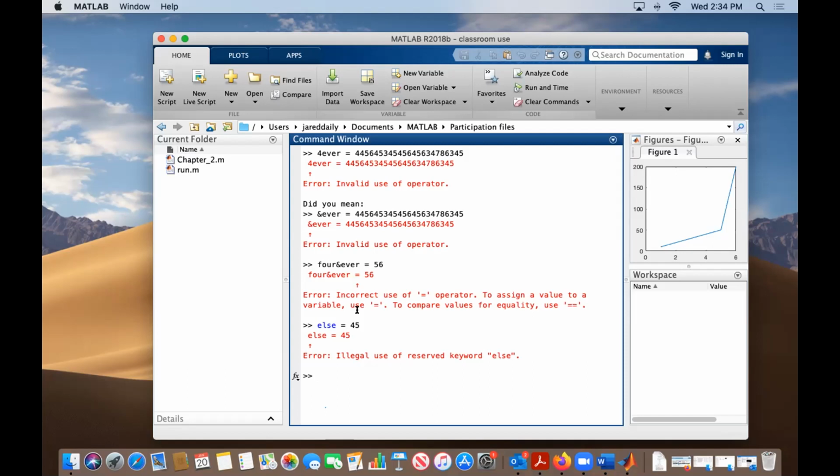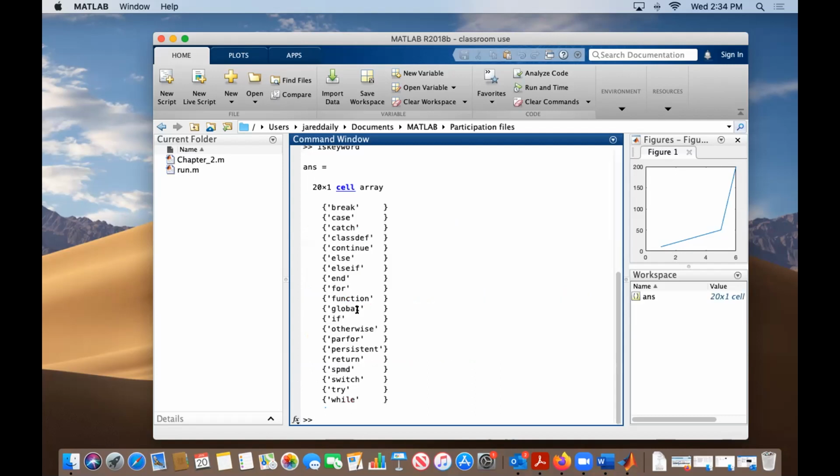There is actually a list of keywords in MATLAB, and it's on page 18, and you can actually get it in your MATLAB. You just say iskeyword, all one word, and that brings up a list of keywords that you cannot use in MATLAB. So break, case, catch, classdef, continue, else, elseif, end, for, function, global, if, otherwise, parfor, persistent, return, spmd, switch, try, while.